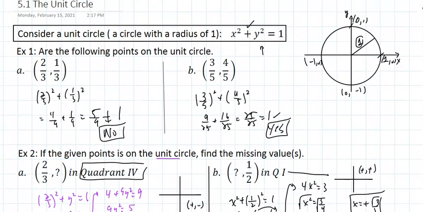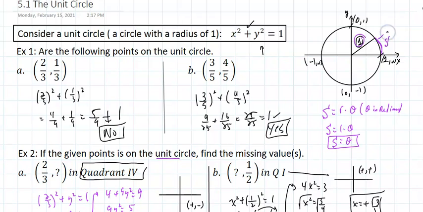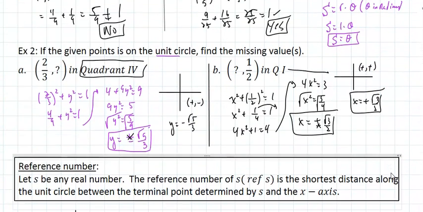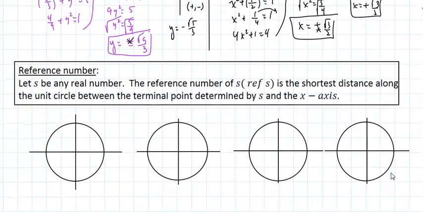If I talk about the arc length, remember s equals r times theta. But r is 1. So what's the catch? Theta must be in radians. So as long as theta is in radians, the movement on the circle and the angle are the same, provided you are dealing with a unit circle, which is what this chapter is all about. There are only a few problems in which you're not.